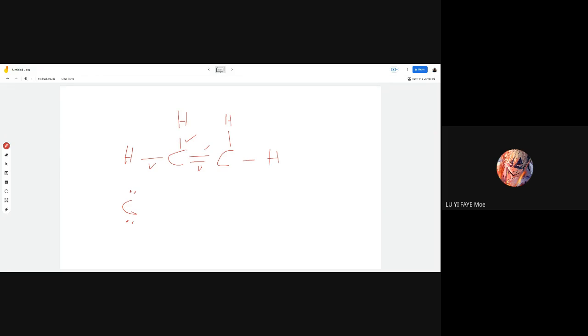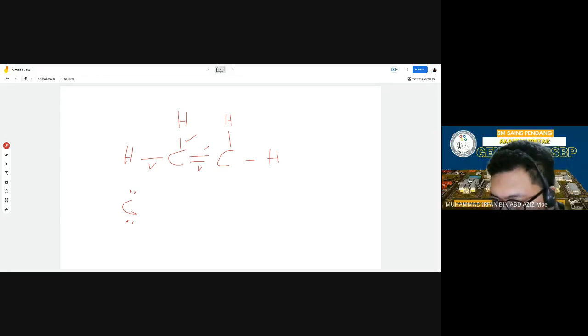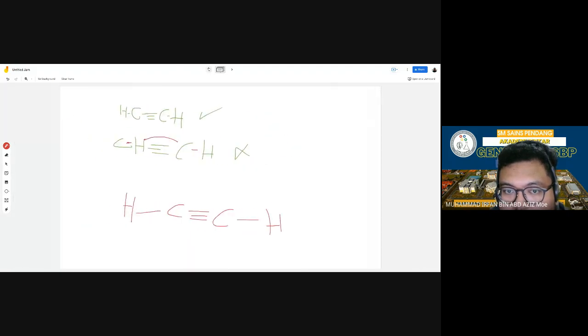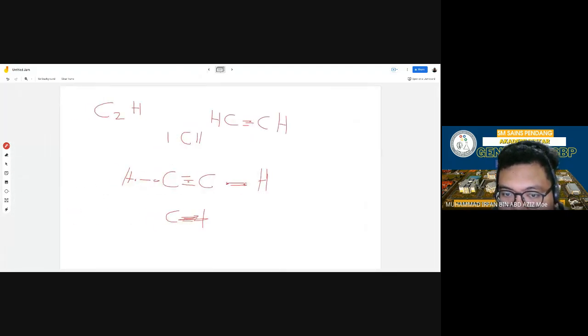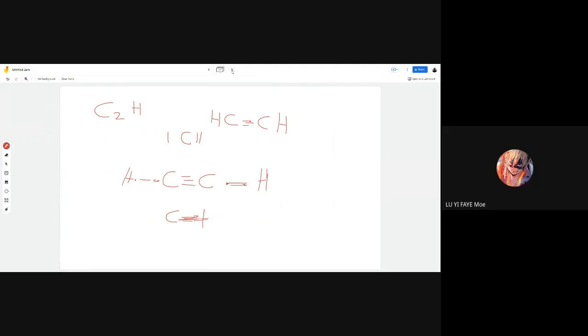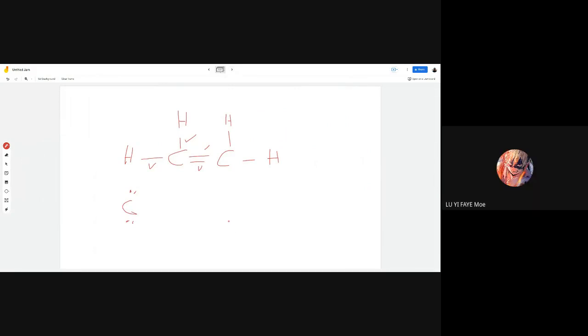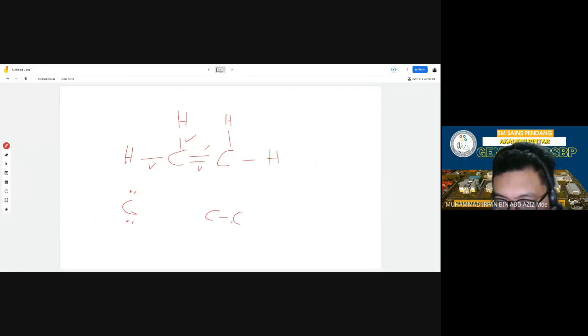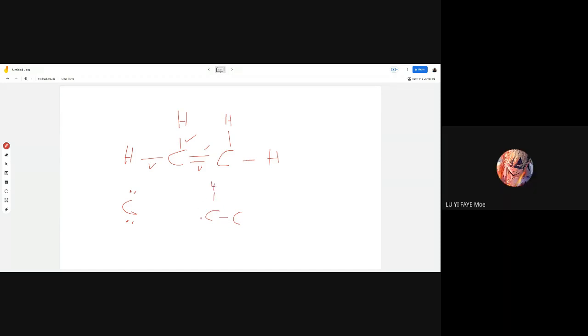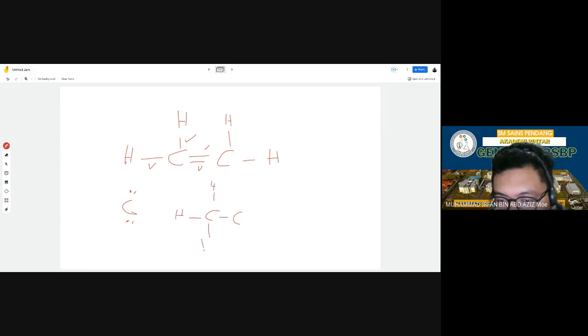Single and triple. Okay, the important one adalah the carbon tu. Between this carbon ni, macam ni, this is double bond. So the carbon dengan carbon ni, this is alkene, K-E-N-E. Kalau yang tadi ni, this is triple bond. The important thing ni between C ni. Kalau single bond, for example C2H6, this is single between C tu. That you need to know which one adalah double or single tu.